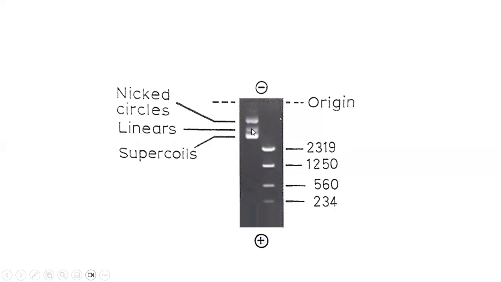And then those DNAs that are shredded or having several nicks within one or both strands, they will run at even higher positions. So a cloning reaction will not work if we are using these two forms of plasmid, if we begin with these two forms of plasmid for a cloning reaction. Hence it is important that we start with the supercoiled form of plasmid DNA for a cloning reaction.